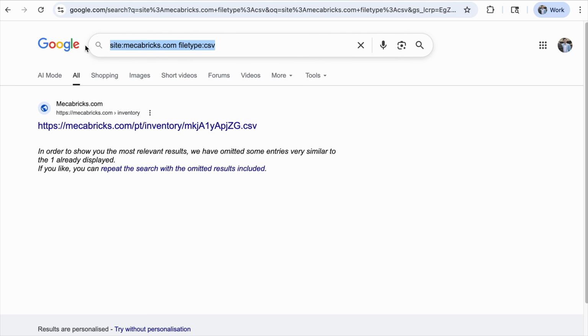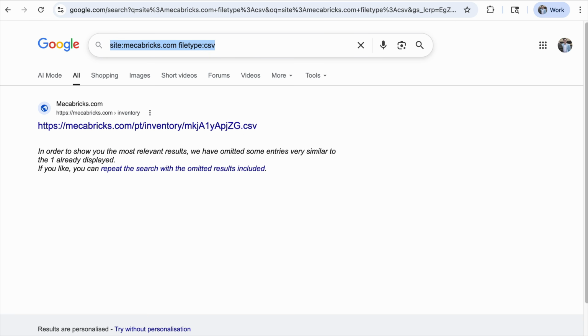For example, when I do a Google Doc audit for this site that sells Lego models, this is the Google Doc I use, and I found a CSV file that contains their inventory, and this is a downloadable file. I mean, if this file is supposed to be a downloadable for their client, that's fine. But if it is an internal document, then this is a problem.